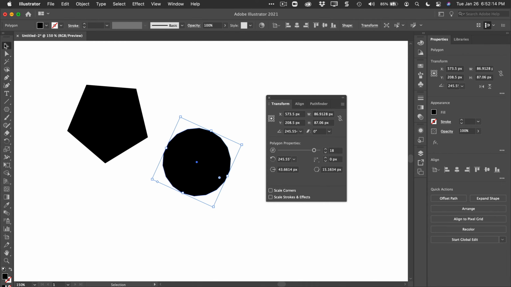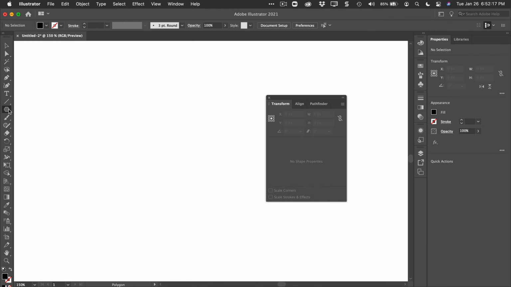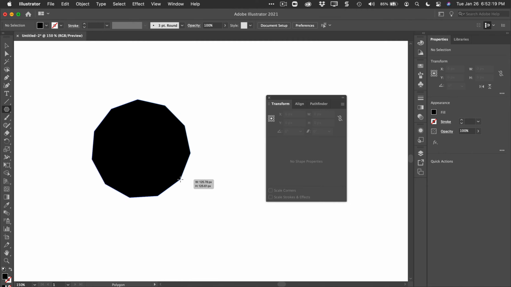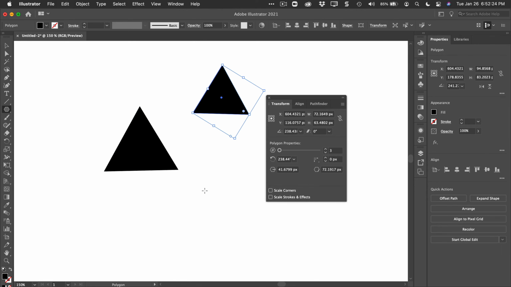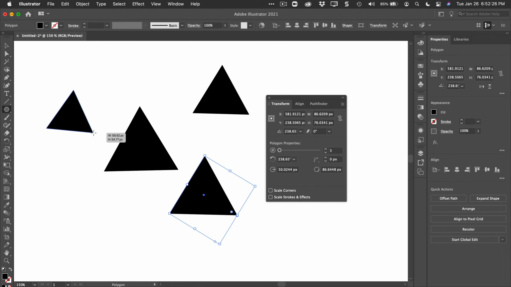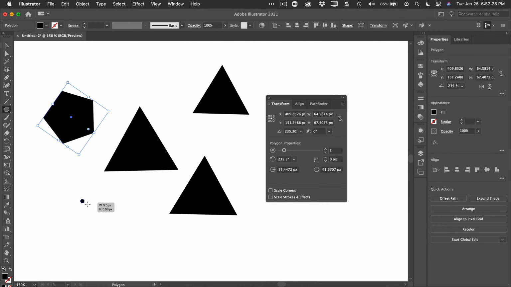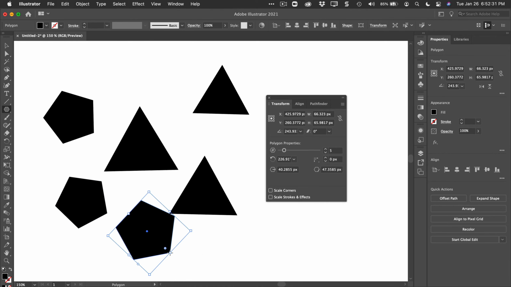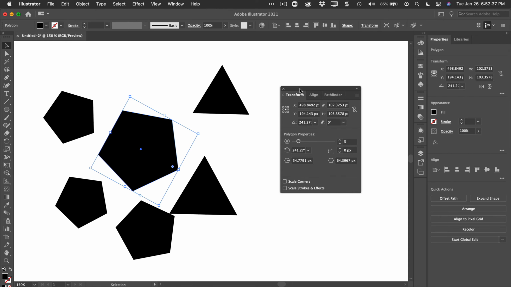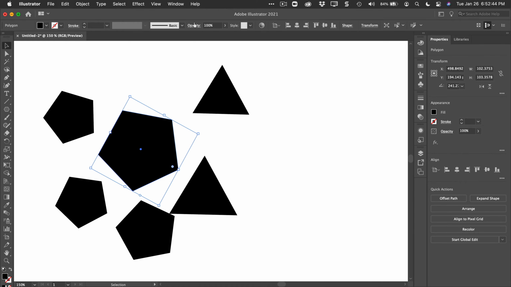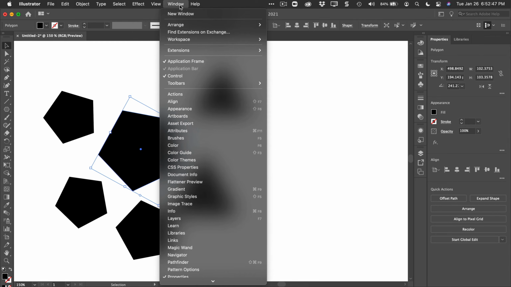And so it's going to remember what you did the last time when you used those up and down arrow keys. So if I use my down arrow to go to here, so now each time I do it, I get a triangle. If I hit my up arrow a couple times like that, each time I get that now, every time I do it. All right, but you can always change those later on in the transform panel. With any of these panels, like in this case, I got this by double clicking on the little circle for roundness. But if you want to get to the transform panel, all those panels can be found under window.